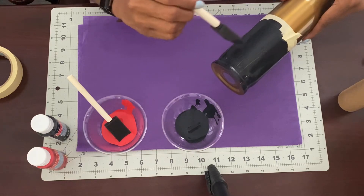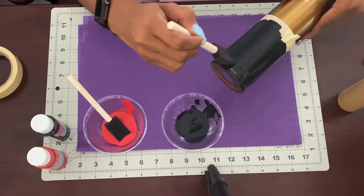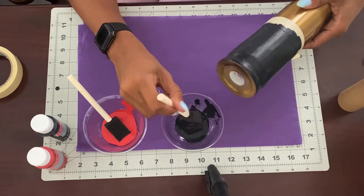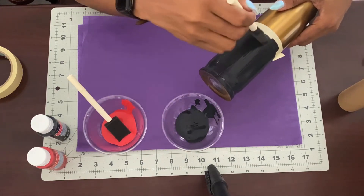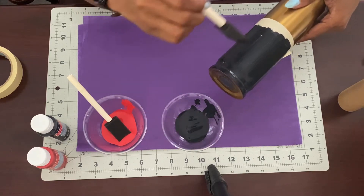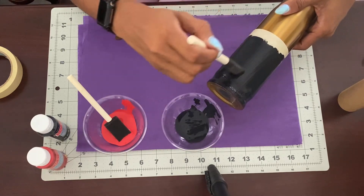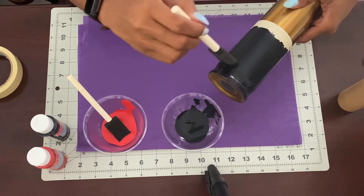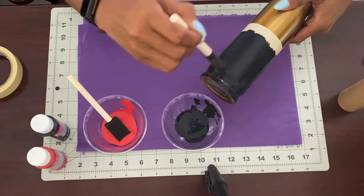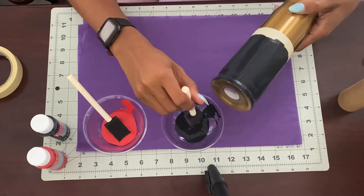I am going to go over it with rhinestones. I just want to make sure that the rhinestones blend really well and that the gold is hidden really well, even though I'll be putting stones on top. So I'm just going over to make sure the coverage is really good on this tumbler. I've been saying I was going to make this tumbler for a while now and just haven't gotten around to it, but now I have the time, so I figured I might as well record it to give other people ideas.